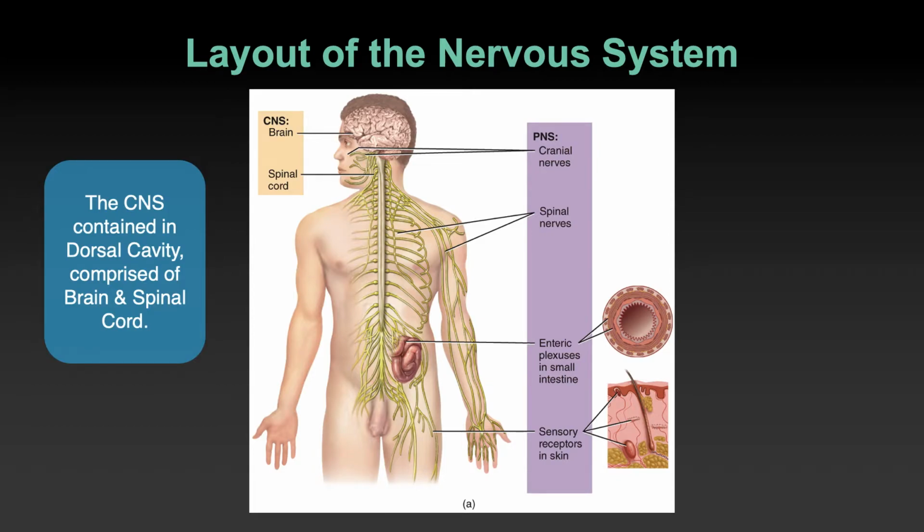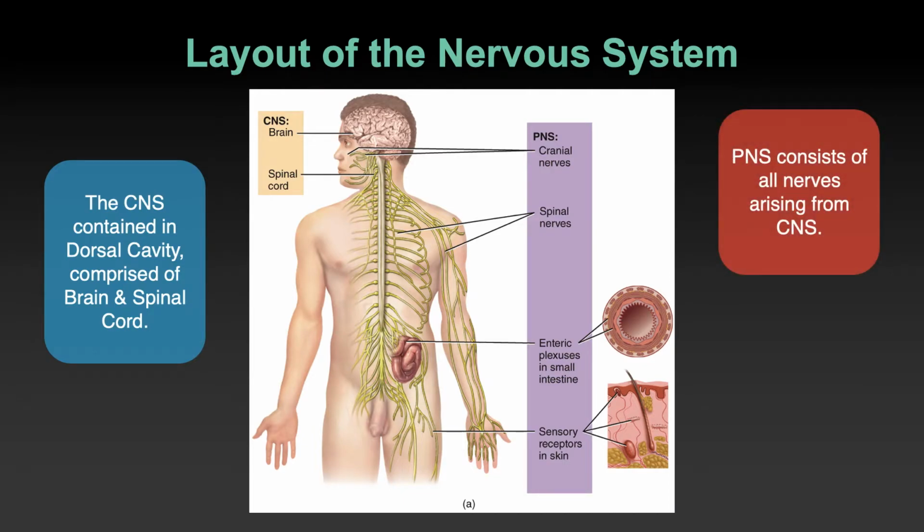What happens there, the structures, we're going to explore that coming up, but that comprises the central nervous system. The complement to the central nervous system is everything else. Conveniently enough, the peripheral nervous system, or PNS for short, is everything else. So it's not technically correct, but you can loosely think of the division as anything outside of that dorsal cavity is peripheral nervous system.